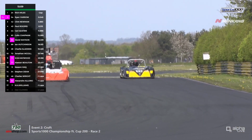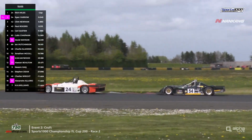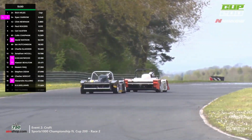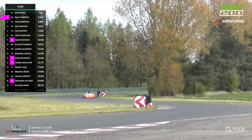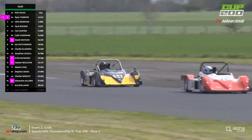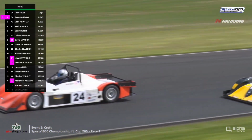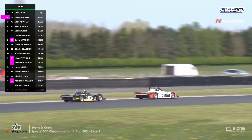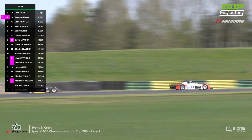But now Yarrow with a healthy car, very much piling on the pressure on Rich Miles again to the outside, trying the up and under to get the momentum out of the corner. But he won't be able to draw it alongside by the time they get to the Jim Clark S's, and Ryan Yarrow will have to settle back into second place. But both of these guys running Spire machinery. Ryan Yarrow's car, formerly the factory Billy Allbone car, and Ryan Yarrow has raced that to great success. 3 titles in Sports 1000 Championship.